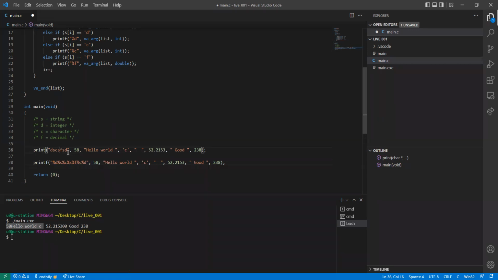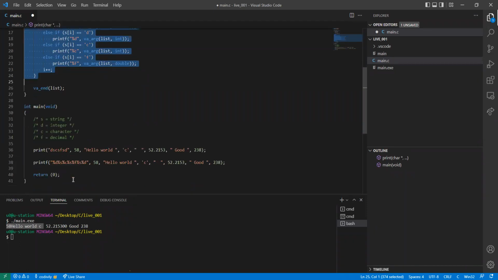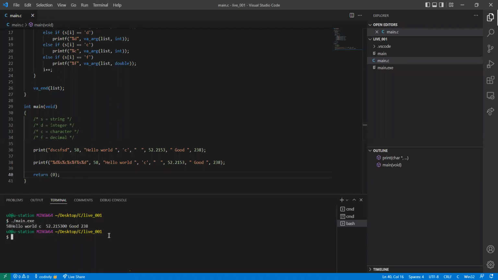But our function is not that sophisticated. So if we want this function to understand the %d, %s, we'd have to change the code and take that into account. So let's compile and see if these two calls print exactly the same thing.